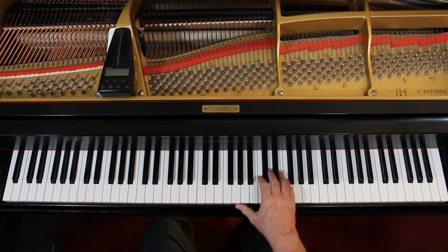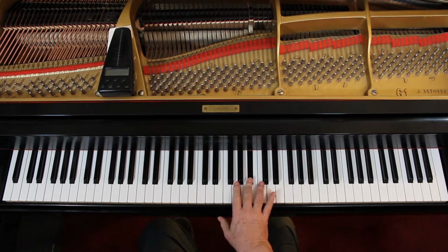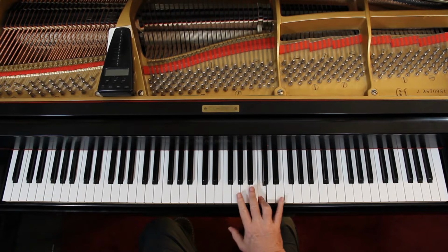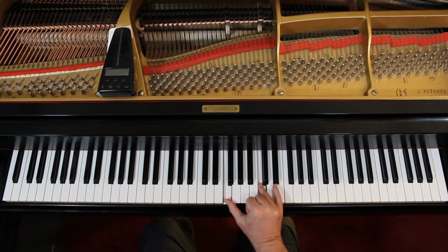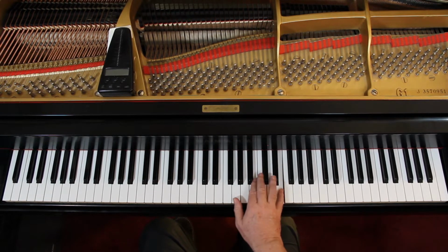So it's 1 and 2 and 3 and 4 and 1, 2, thumb, third, and I recommend 2-4 here, not 2-5. Hold the C if you can do that, and then you can lift up, but connect. Can you connect that? So you're just coming up here. I'm just rolling over. Now you can always substitute. If you play that with second, you can put thumb on it right quick if you want. It's up to you. And then 4.